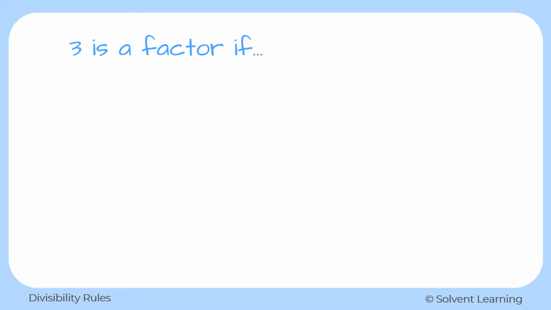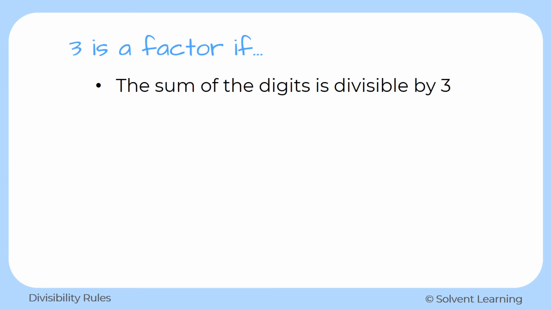Next, we're going to see the divisibility rule for 3. Now, so far, all the examples that we saw only required us to look at the end of the number, at the last digit, to see if a particular number was a factor or not. To see if 3 is a factor, we have to do something a little differently. We have to take the sum of the digits and see if that is divisible by 3. So that involves adding up all the digits of the number, and if that total is divisible by 3, then the original number is divisible by 3.